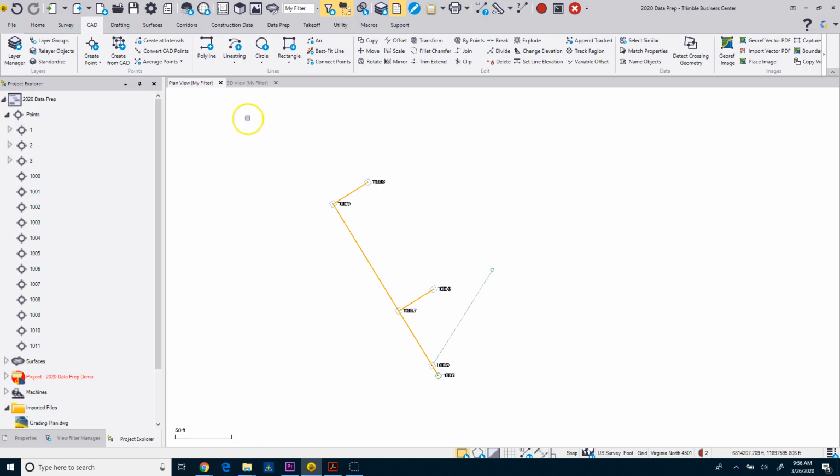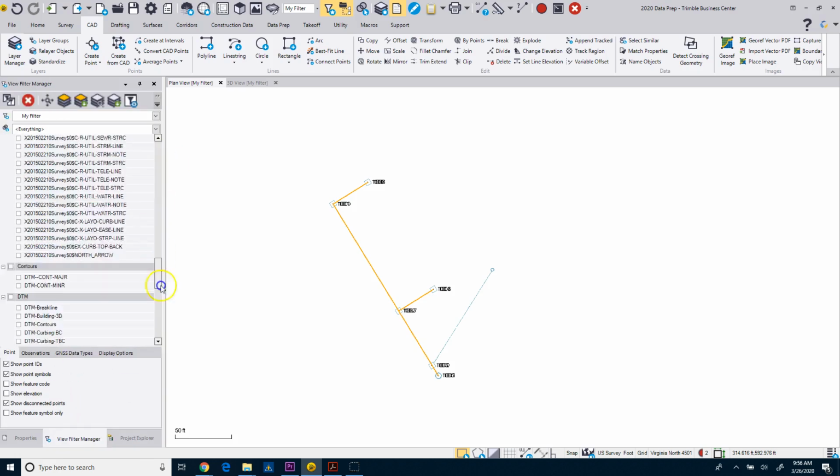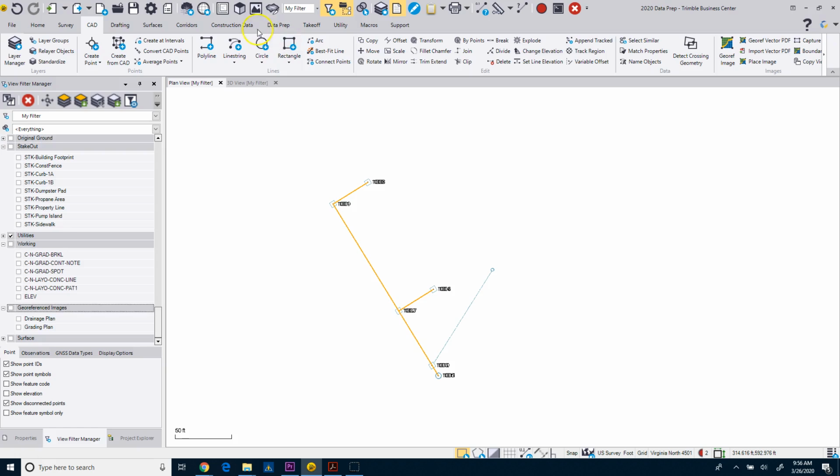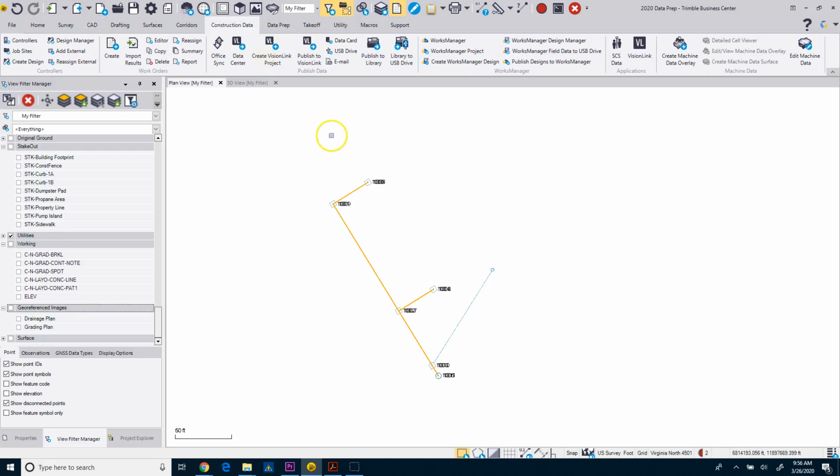So now that I have those pipes, you can see my point numbers. What I can do now is I can go to my construction data tab, and just like I showed creating a new design, I could create a new WorksManager design for staking out the utilities. So I'll go ahead and show you that in the following video.